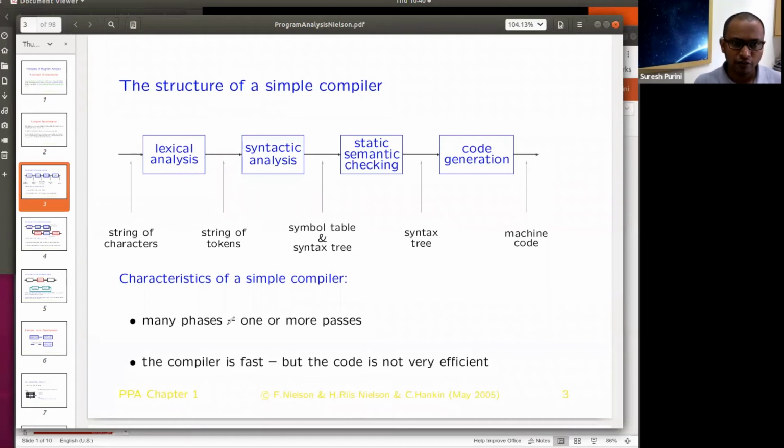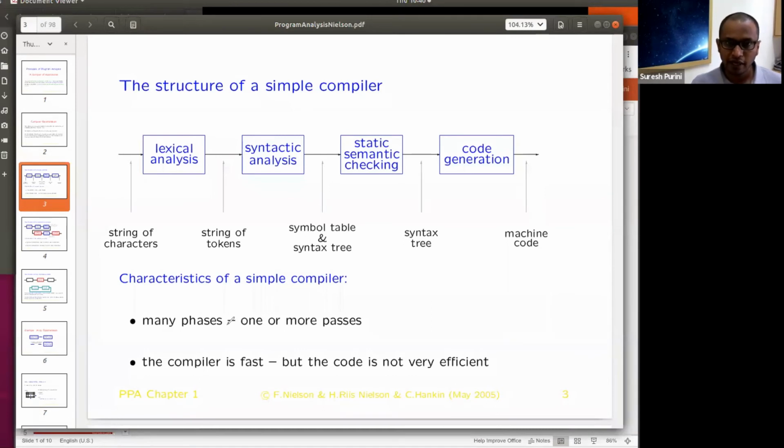In the front end, what happens is you do lexical analysis, syntax analysis, followed by semantic analysis, and an abstract syntax tree will be generated. From the abstract syntax tree, it is possible to generate machine code directly.